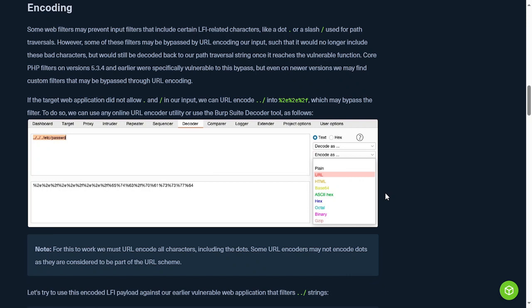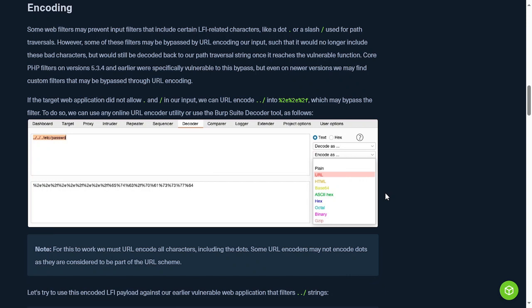Core PHP filters on versions 5.3.4 and earlier were specifically vulnerable to this bypass, but even on newer versions, we may find custom filters that may be bypassed through URL encoding.